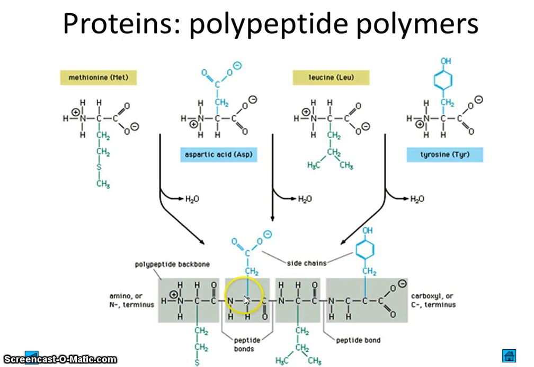Just one comment, by the way, this diagram shows something that is described as a peptide bond. You should be aware that the usual terminology is peptide group, and peptide group includes all four of those atoms: carbon, oxygen, nitrogen and hydrogen. So what we have here is a polymer produced by several monomers joined by peptide groups, and therefore it can be described as a polypeptide polymer.